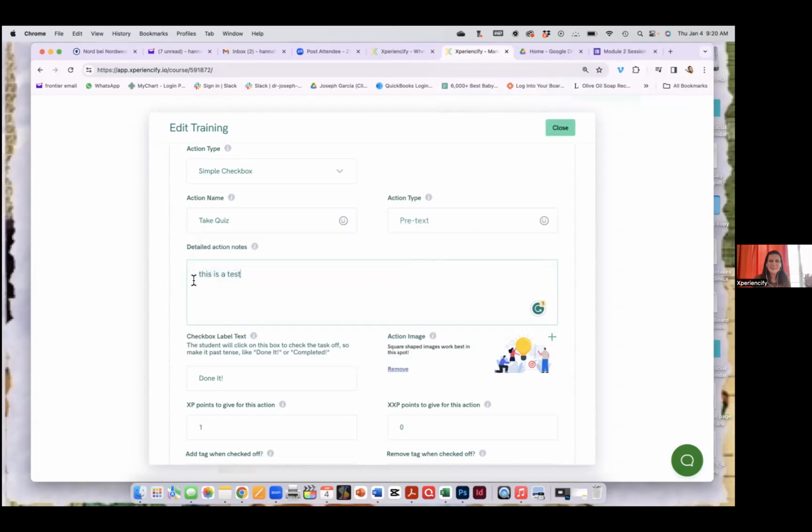Oh goodness. So, yeah, please drop a note to the support desk if there's things like this that you don't know how to do. We can tell you immediately. So where would I ask for that? Do you see in the bottom right-hand corner, there's a little green chat widget? Yeah. You can click on that, or you can email us at support@Xperiencify.com.